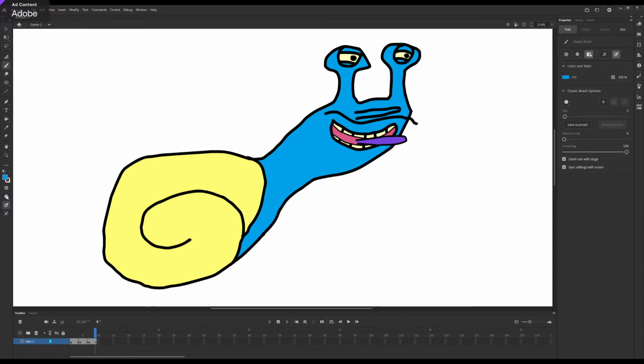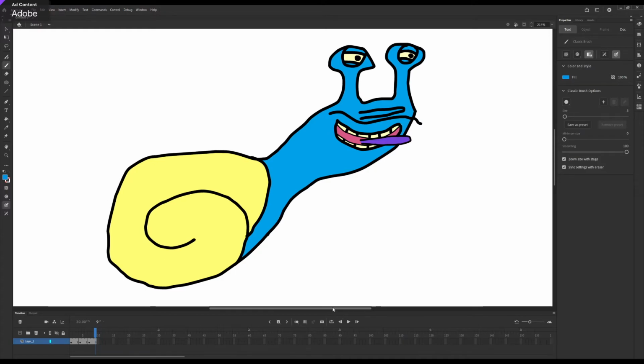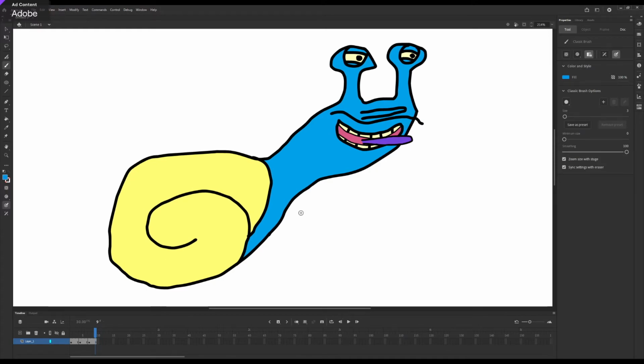So paint normal is what you've been doing this whole time. You're gonna want to change back to this later. Paint in fills, basically we'll only paint in fills. We're not gonna want to use that. Paint behind is exactly what you think. It's gonna paint behind other fills. Paint inside selection is, well, you paint inside selection. So this one's pretty good. I actually use paint inside. It really depends which one you want to use, but for this example, I'm going to use paint inside.